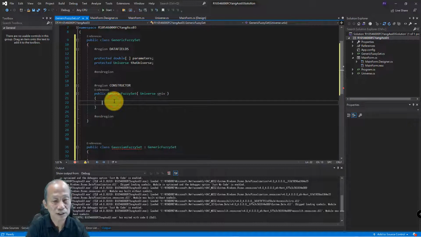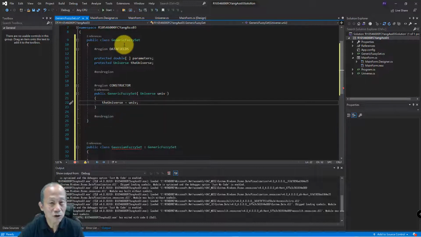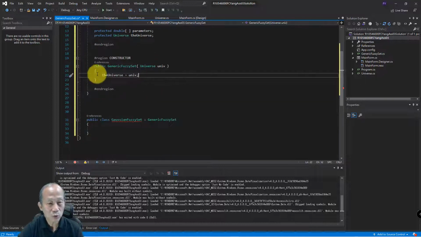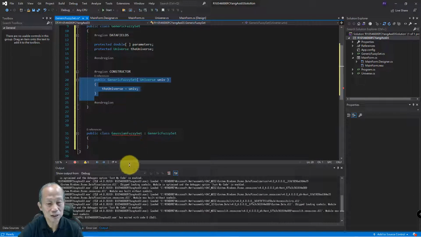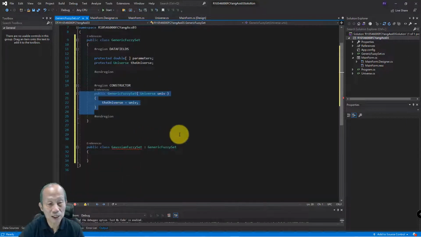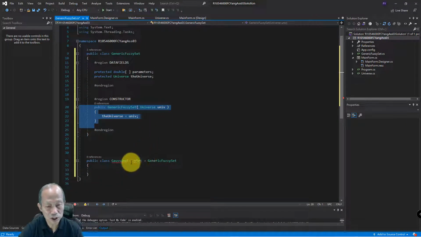So the first thing is that I assign the universe from here, right? So the purpose of the constructor of the generic fuzzy set is to accept the universe, then assign it to the universe. But once we have this constructor specified, as you can see, Gaussian fuzzy set will have trouble, right? So move your cursor to this red curly line.